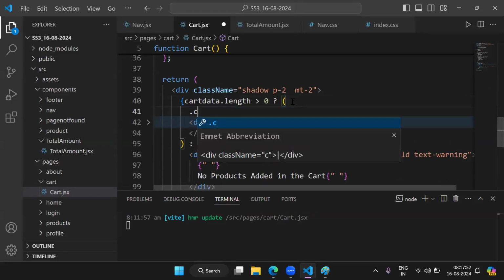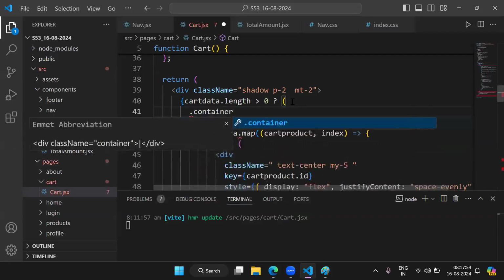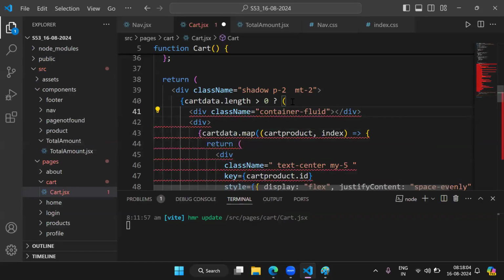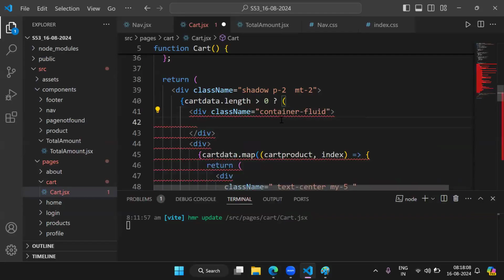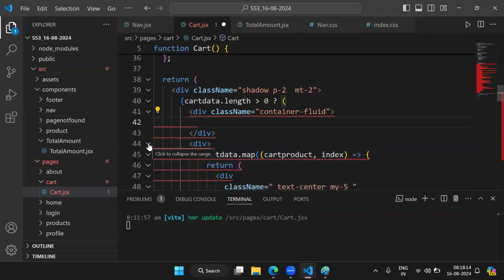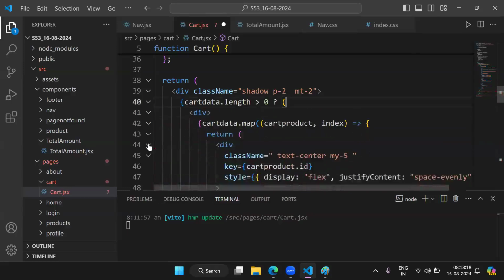I will add one container fluid. Should I add here or should I add here?